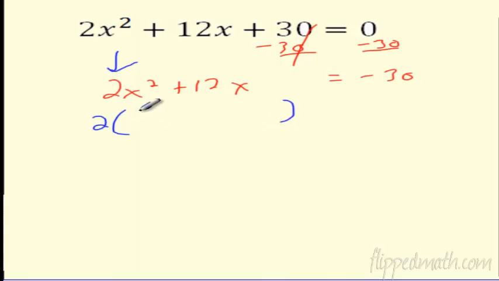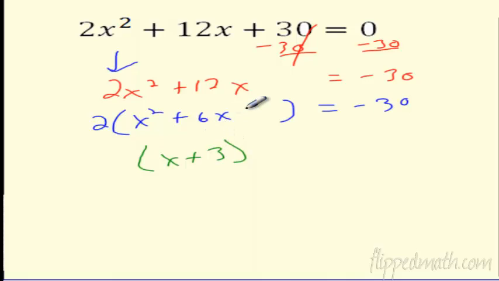So I'm going to factor that out, and I'm left with, the 2x squared divided by 2 is x squared plus 6x. So I just pulled out the greatest common factor, still equals negative 30 over here. And now I'm going to actually complete the square. And so how am I going to do that? I'm going to say x plus 3, half of this. Then I'm going to add that in there. What do I add in when I square it? b divided by 2 is 3, squared is 9. But this 2 comes down. Remember, I factored that 2 out. So I'm squaring this, and it still equals something over here.